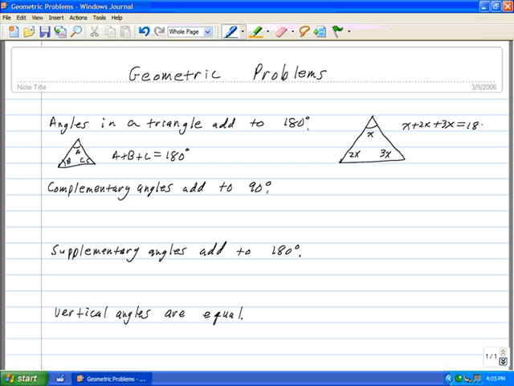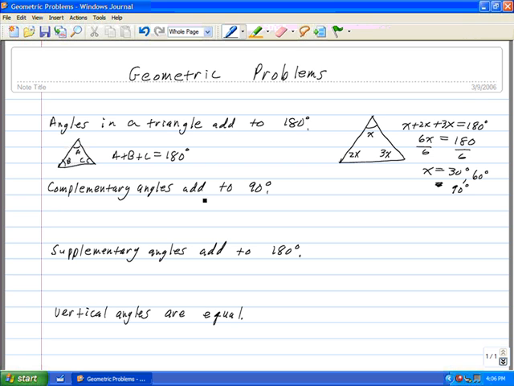set it equal to the 180 degrees that we know all the angles have to add up to be. We would find that 6x equals 180. Dividing by 6 would give me x equals 30. And of course twice that would give us 60 for the other angle. And then 3 times that would give us 90 for the last angle. So just knowing that these three angles have to add up to be 180 allows us to solve this problem.